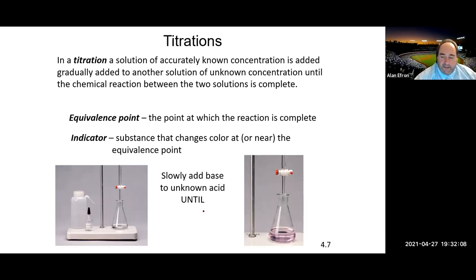And we do the titration using a couple of pieces of equipment. This is what a buret is right here. It's basically a long glass cylinder. And in a lot of cases, we put in either an acid or a base in here. So for example, we could put a base up here. And then we have a flask like in the picture, or a beaker or something like that. And maybe we have an acid down here. You could also reverse it, put the acid up on top and the base on the bottom. Again, you could do either one. And basically what we do is, for example, this may be your unknown concentration guy. This is something that you know.